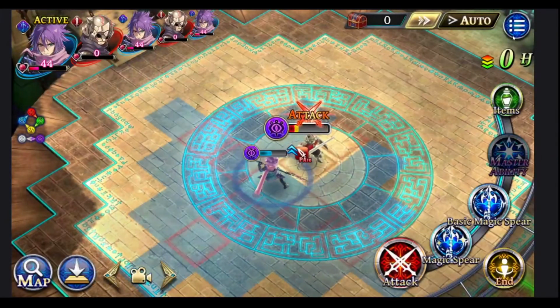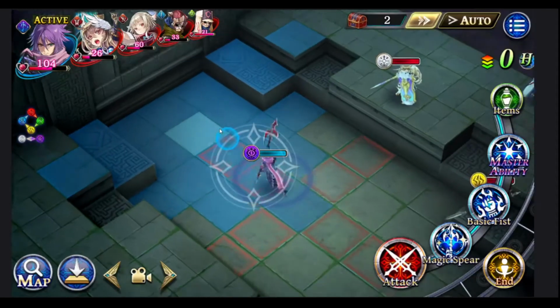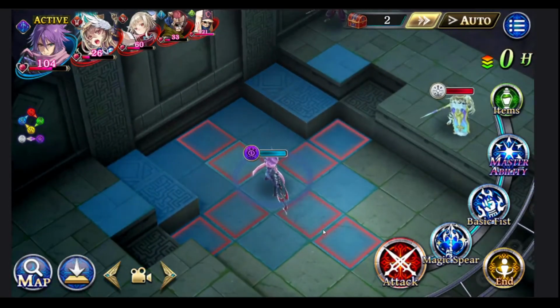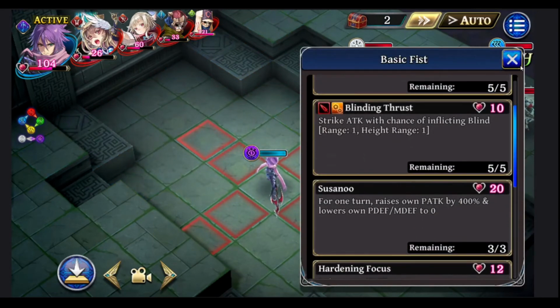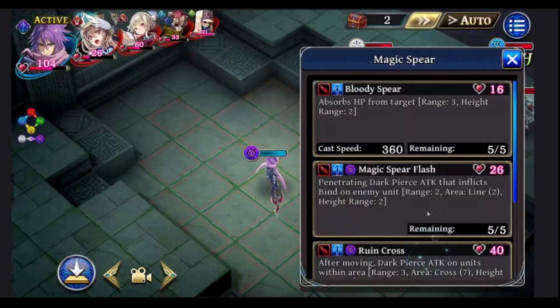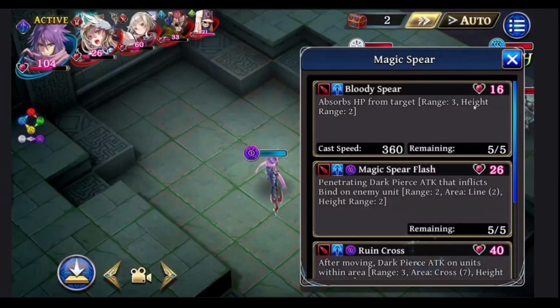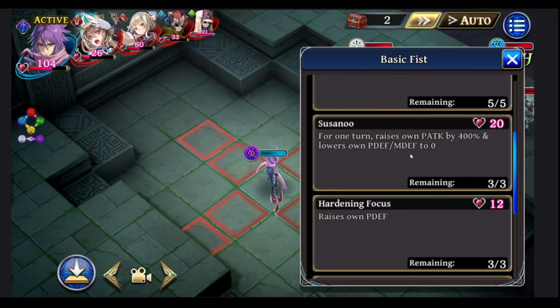Alright, cool. Now let's review Kudanstein's damage with proper setups. Okay, now that we're in this map and we have the Shura sub, let's check out what his damage looks like right now. See if we can reach. Can we reach? Can't really reach. Okay, so let's charge up.